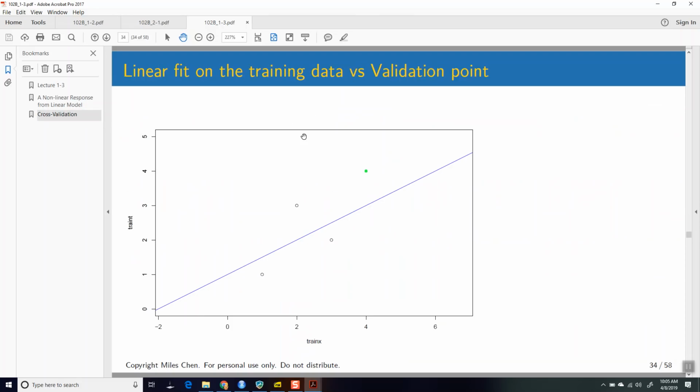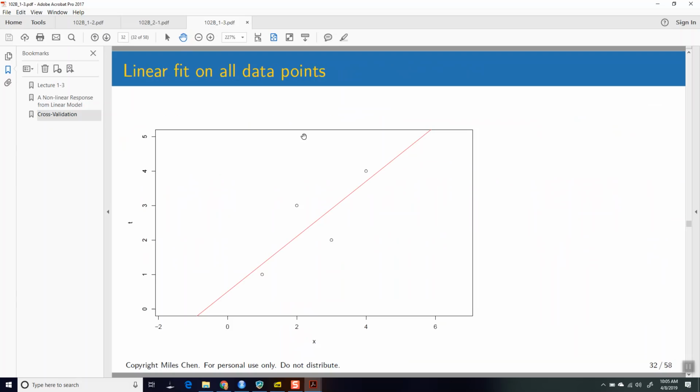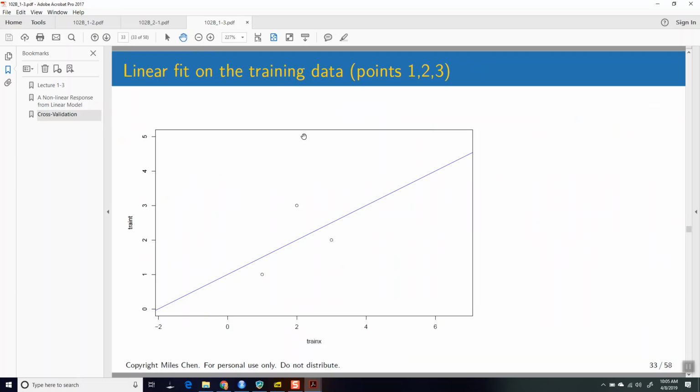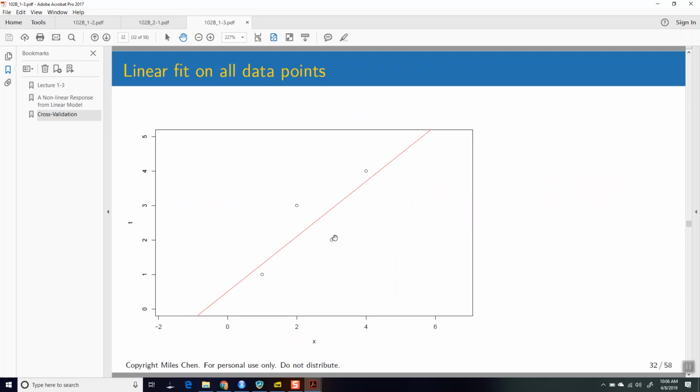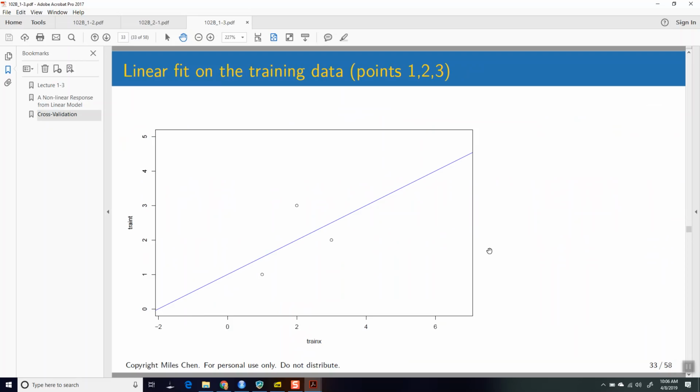So when we did cross-validation, I said, here's your entire data set, and you're going to fit a model to all but one data point. If we have a data set of 4 data points, we fit a model to the remaining 3. Then we see how much error there is between that point and the point we left out.